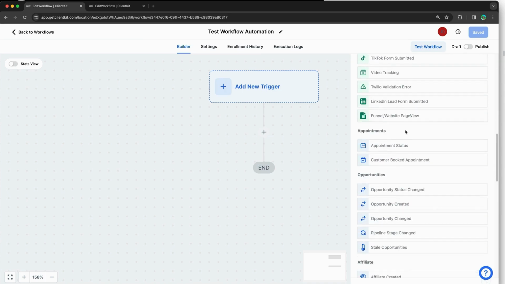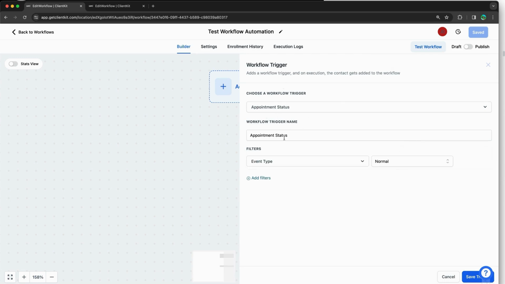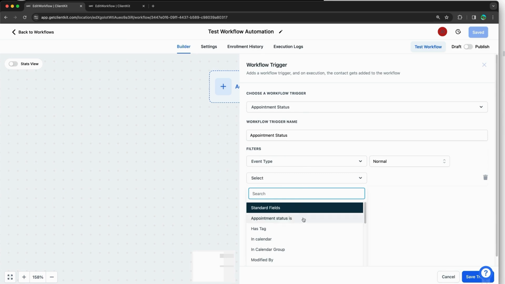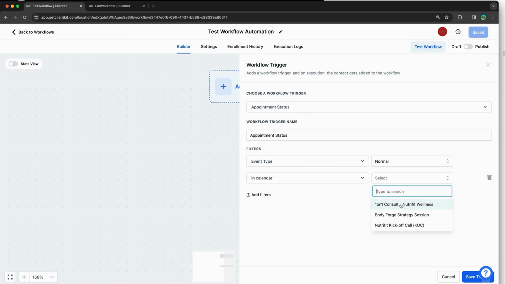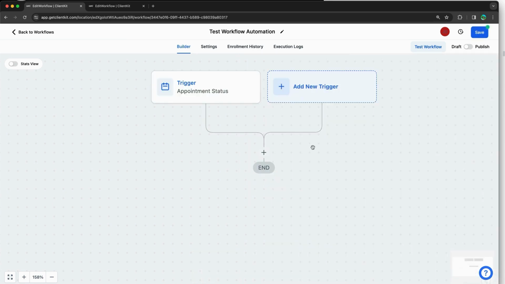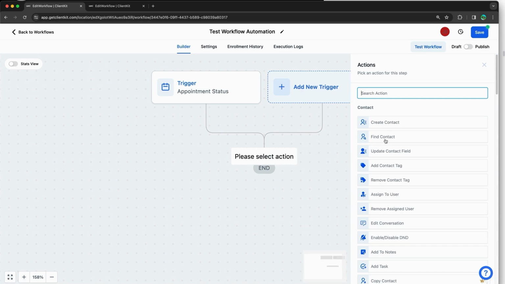So let's say hypothetically for right now, I am just going to walk you through this very quickly. You don't have to pay attention to this, and you don't have to build this out, but in the next training section, I will walk you through building something like this out. I'm just going to add, for example, appointment status: if somebody books an appointment in one of our calendars, let's just say hypothetically. I'm going to save this. Okay.